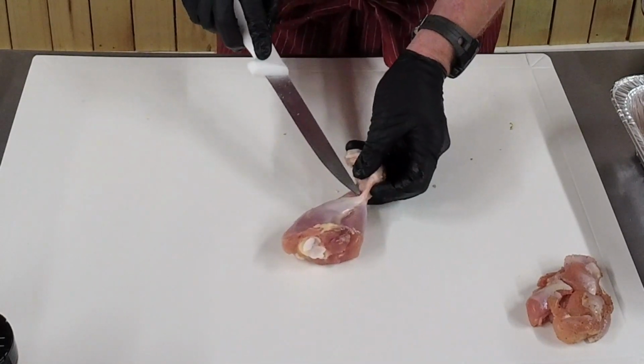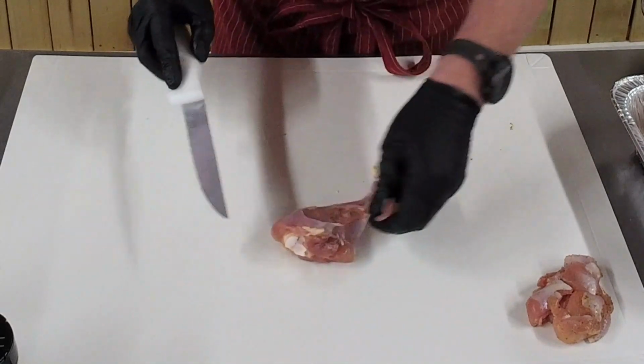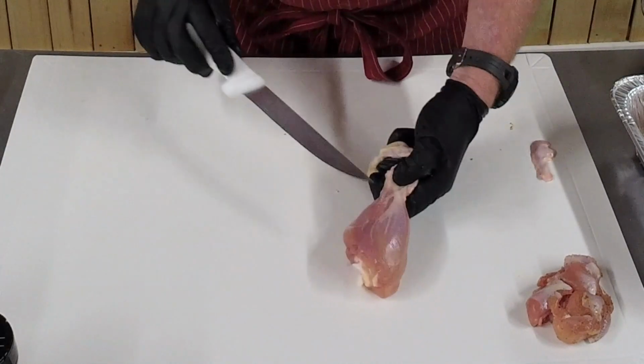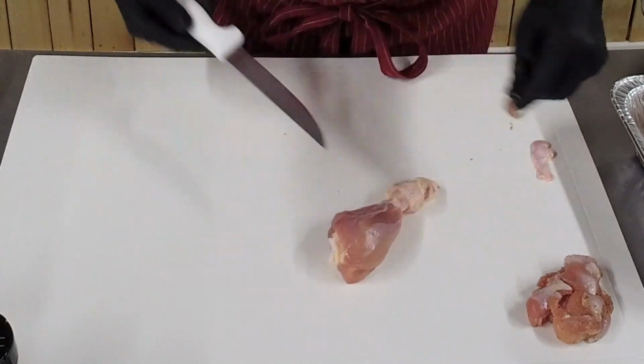Then you'll see these tendons on the outside right here. We want to remove those because those are just tough, and if you've ever eaten a chicken leg, you'll know there's always that big tendon in there. So we're going to cut that off, and there's a little one over here. We're going to go ahead and cut that off. Stick your knife underneath it, cut it off.